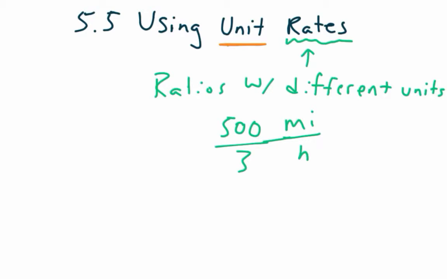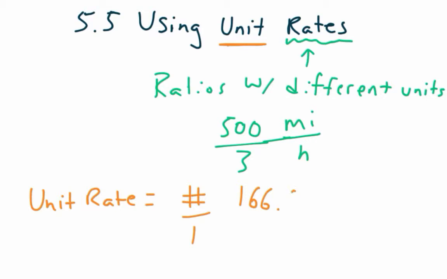So it's kind of like, what's a unit rate? So a unit rate is going to be the same sort of thing, but it needs to end up being a number divided by 1. So in other words, you could say we went 500 miles in 3 hours, or you could take and divide that, and wow, I should have picked numbers that would make a little bit more sense for a car. My car's not doing that. So what is it? 166? 166. Yep. So then if we did that 500 divided by 3, that would be 166.6 repeating miles per hour.